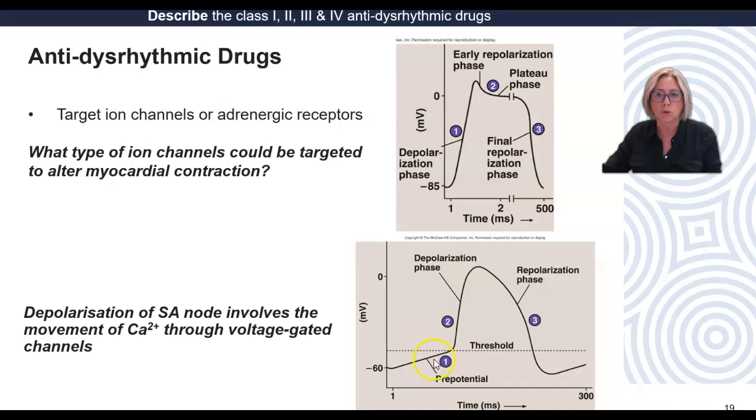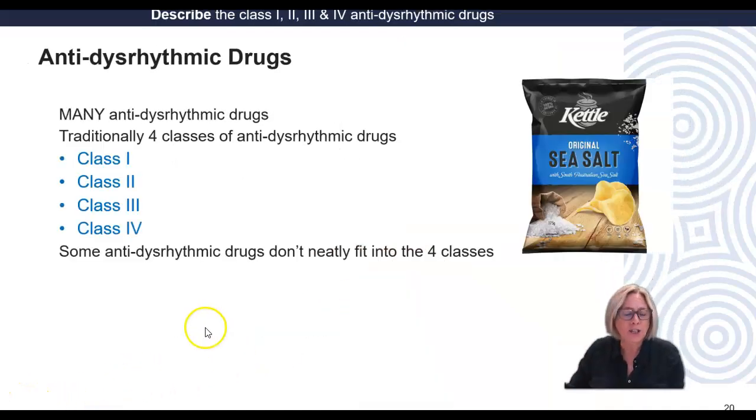And this is due to the movement of sodium ions and calcium ions into the sinoatrial nodal cells. When that reaches about -30 to -40 millivolts, it reaches threshold. And then many voltage-gated calcium channels open. Calcium floods in to cause that really rapid upstroke and that depolarization phase of the SA node. And then we have rapid repolarization through the opening of the potassium channels, and potassium floods out of the sinoatrial node cells.